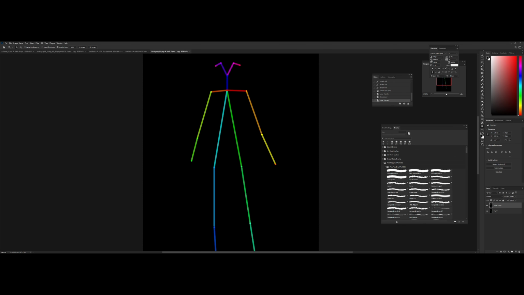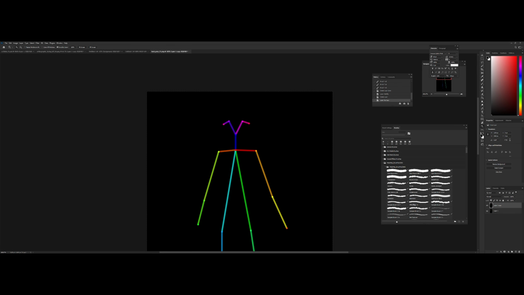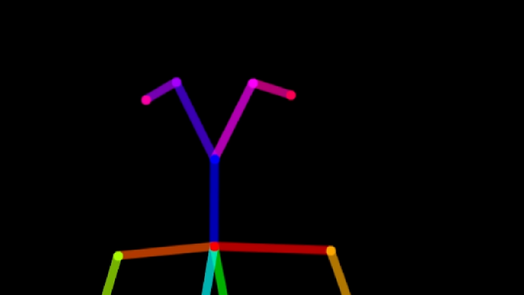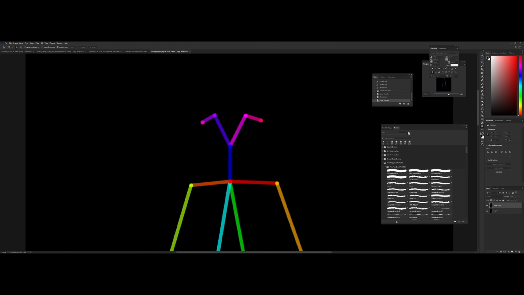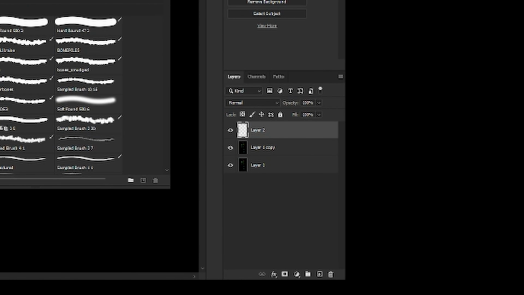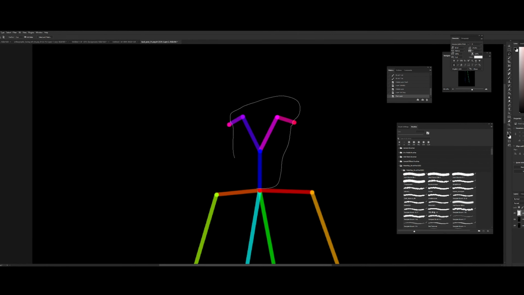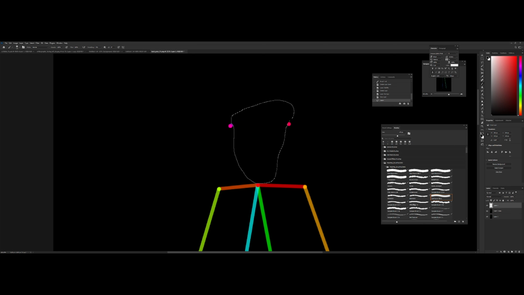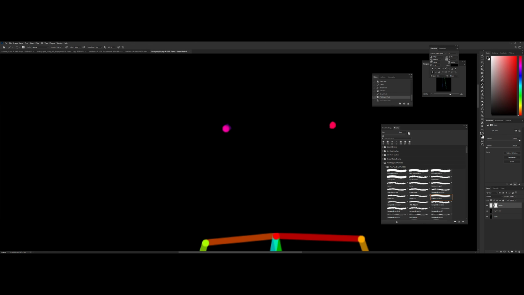Okay, so here I am in Photoshop once again, and I think that since I want a rear pose, I want to paint out the eyes and the neck. So I'll do this by creating a new layer, like so, selecting everything in between the sides of the head, as I mentioned before, just painting black all over it. And I'll paint more black just in case, and then if I want to get rid of the extra black, just create a layer mask and paint black out like so.